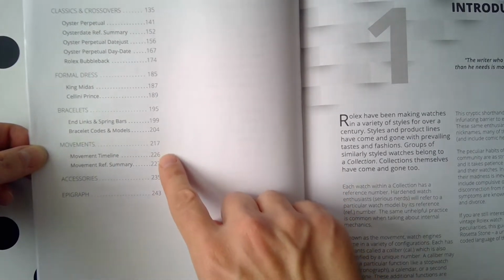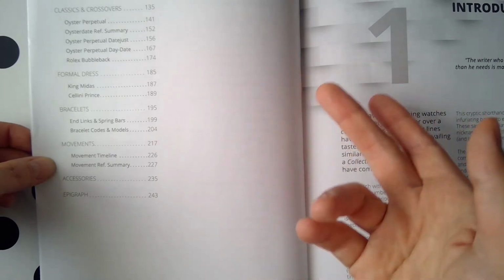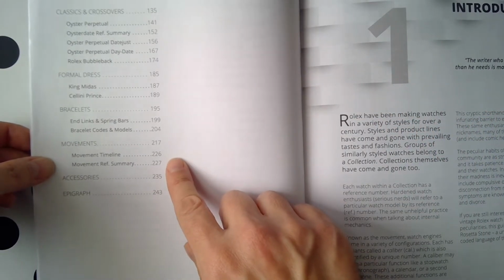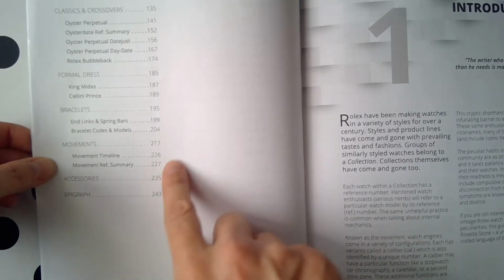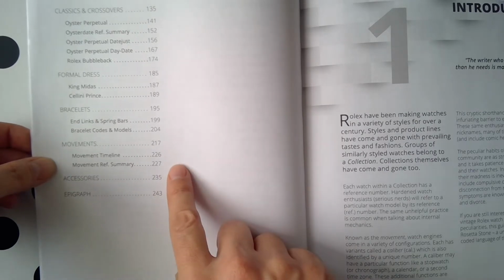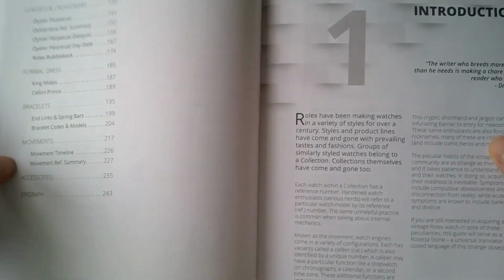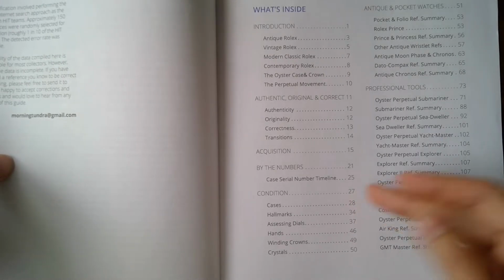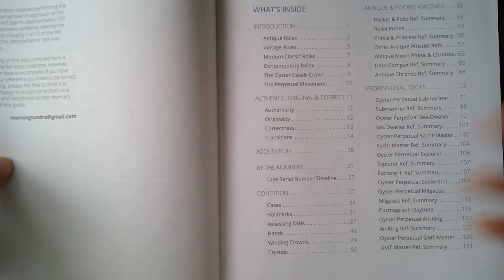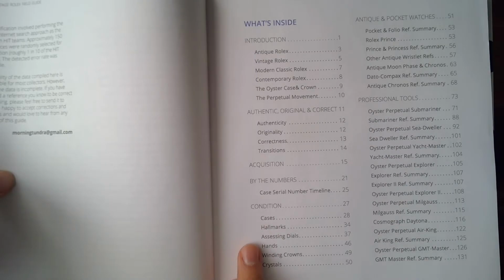He talks about movements, and again, unfortunately, it's just tables and some information in text. If I wanted high quality, high res pictures, one thing I would want is pictures of the movements, because that's the thing which is the hardest to fake. But unfortunately, we don't have this in this book. Still, this information is super useful. So basically, you are checking this, after that this, and that's your guide on how to figure out the authenticity of your watch, and if it has anything fake in it.